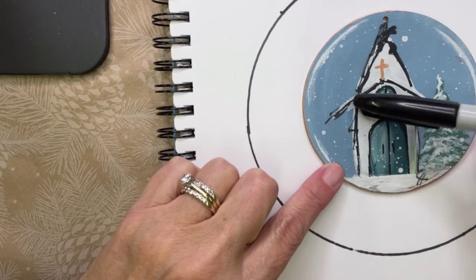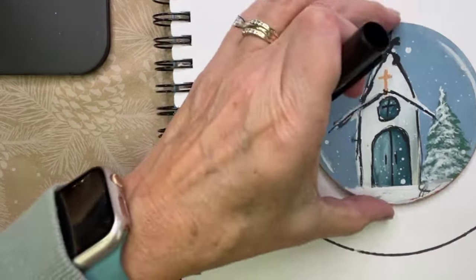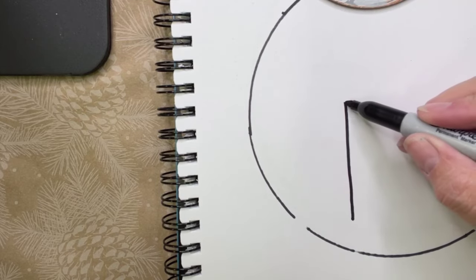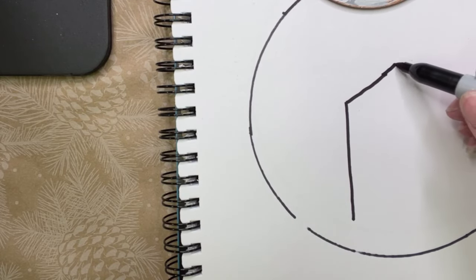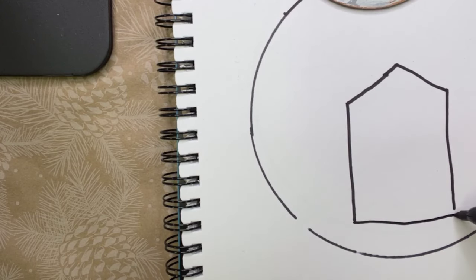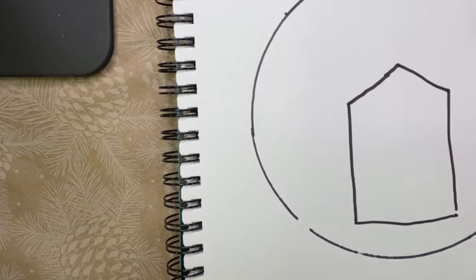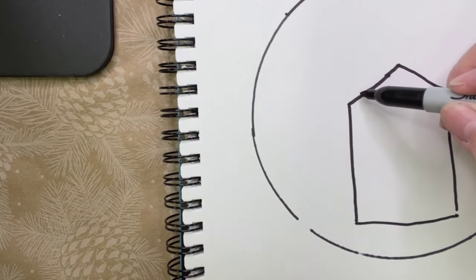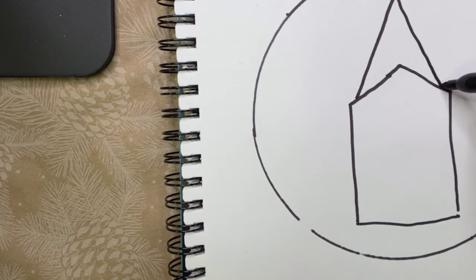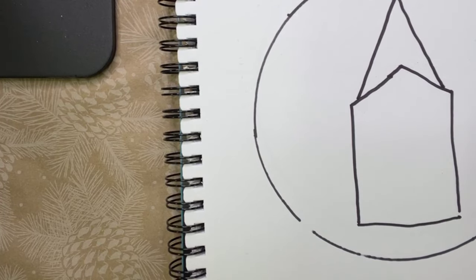Okay, so the first one is a rectangle with a triangle top. So you're just going to draw a rectangle and make a triangular top. Right, like that. And then above that, you're going to make another triangle that connects to that roof line, like that.